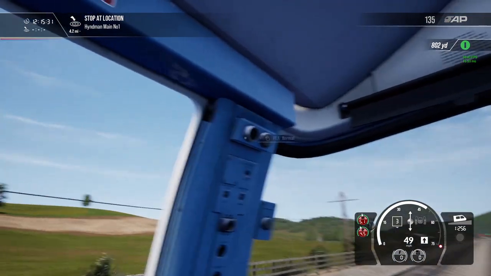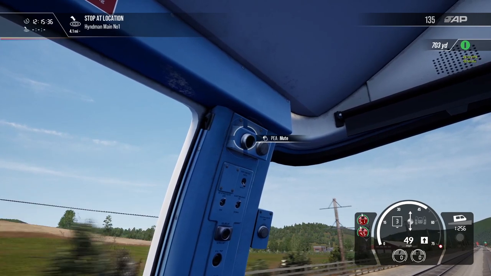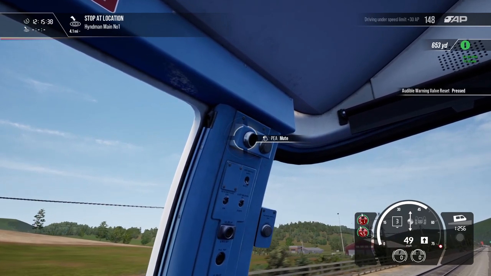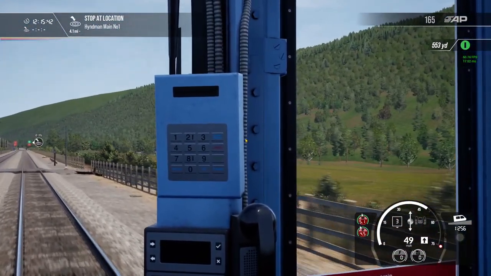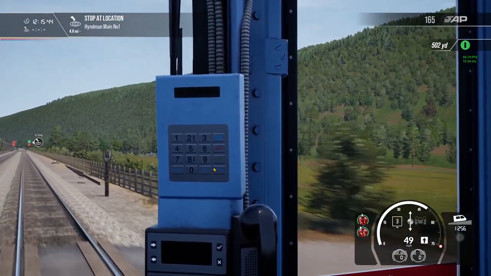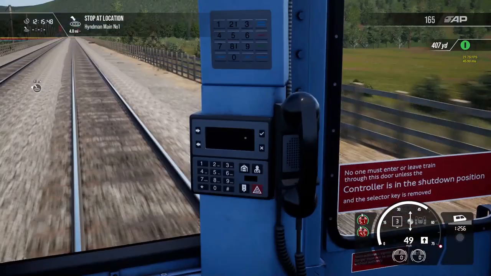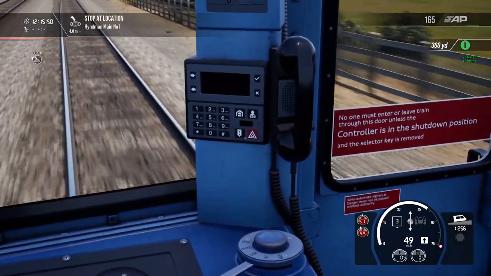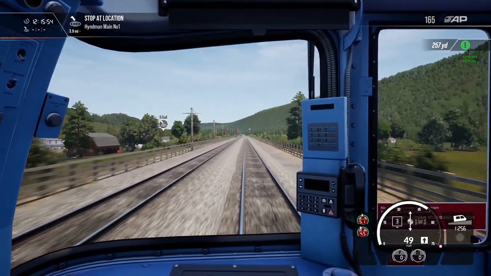Anything else we can play with? What's that? PEA. Mute. Audible warning valve reset. Closed station, cancel, enter, program test, off peak. Be so nice if we could use that and the radio as well. Be so nice.